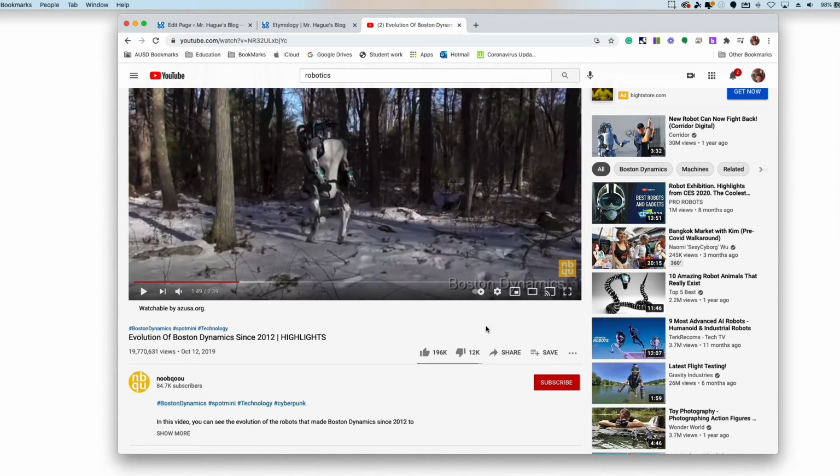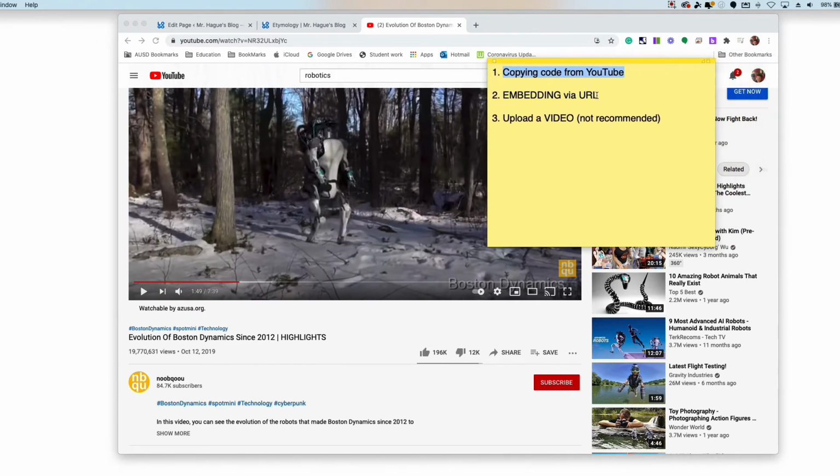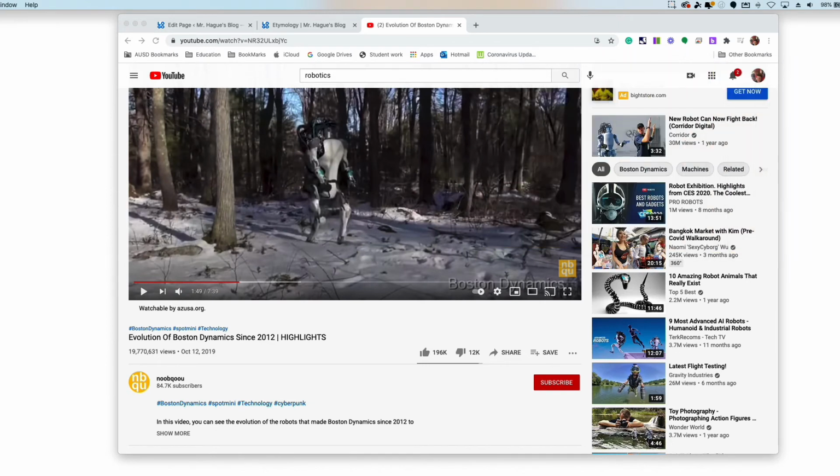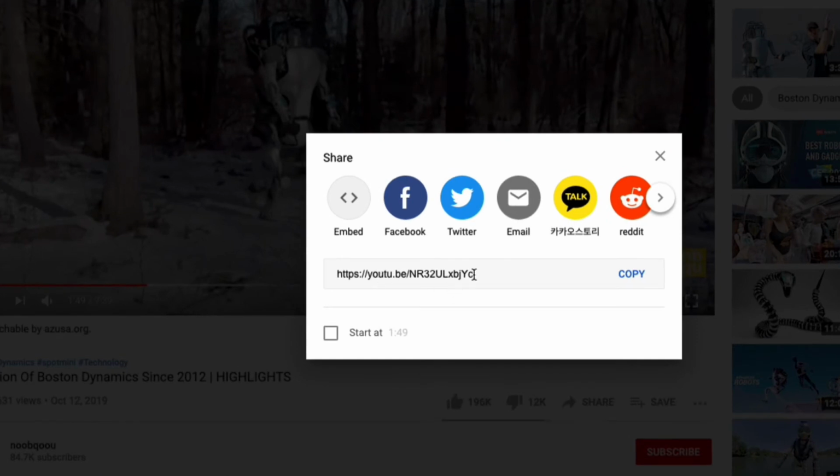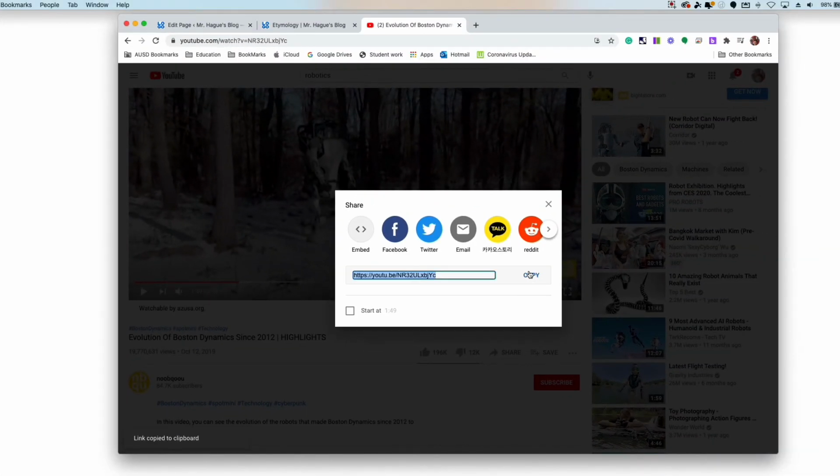Alright, now in this case, there's a second way of doing embedding, and that's embedding by URL. This is the easiest of the two, and let's go ahead and show you how. Okay, so I'm going to move this out, press share, and this time you'll see the URL is right here. If you press copy, it's already copied.